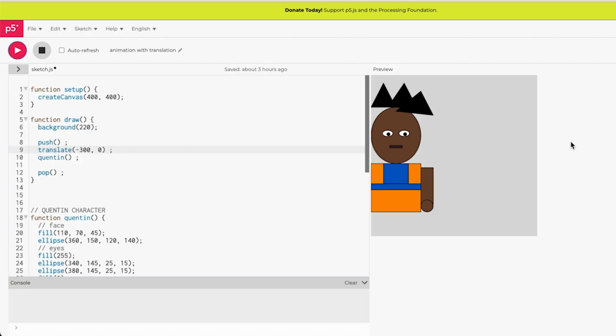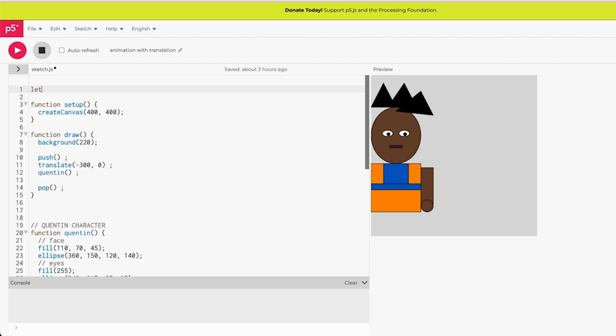So if I wanted him to go across the screen, actually, let's see, if I want him to go across to the left and then loop around to the right. So I'd start him where he was, and then I'd subtract from X till he got to 0, and then once he got less than 0, I'd start him at width again. So here's how to make something go to the left. We'll need a variable again, let. Maybe I'll do Quentin position. I'll do Quentin pos equals 0. And then here I got Quentin pos, Quentin position.